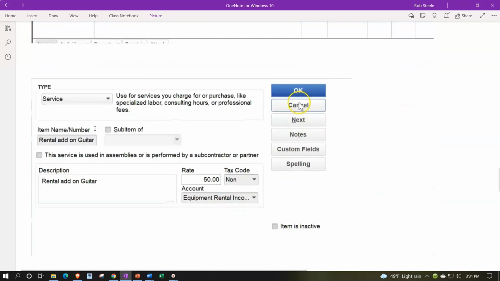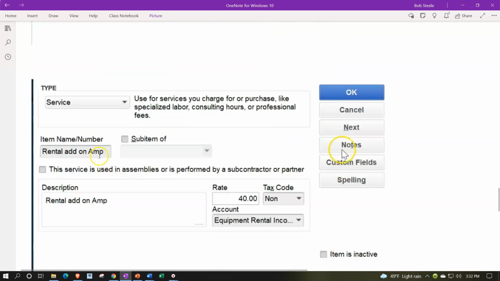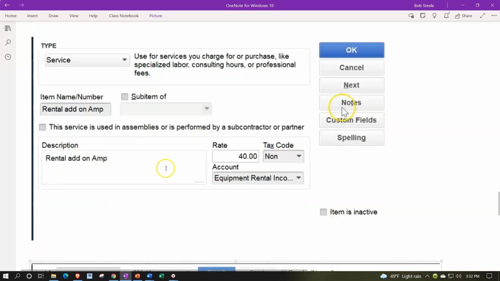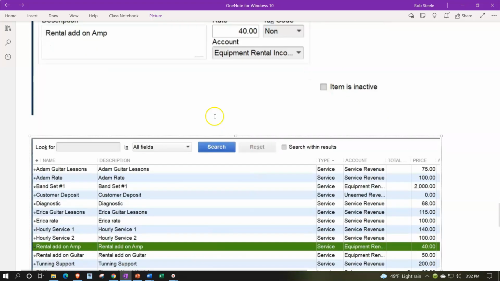So there it is, there's our band set on the service items that we can use to populate an invoice. We might then add, in addition to that, say they want another guitar. We have 2 guitars in our band set, for example. If you want to get another guitar and have 3 guitars, that's going to cost another $50 for the rental. We might have an added amp. If you want to be louder than our basic amp, if you want to upgrade your amp or get another amp and just blast it, then that costs another $40 on the rental.